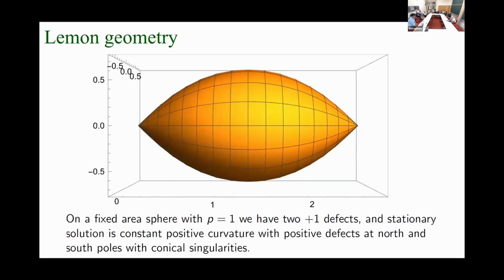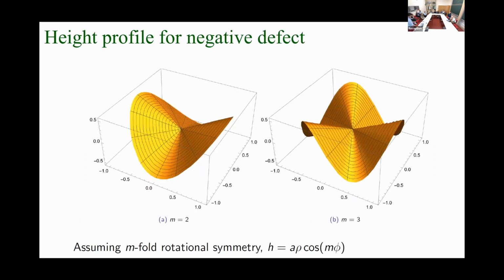Another example is if you have polar order on a fixed sphere, and the +1 defects are going to go at the opposite ends. So it's going to be constant Gaussian curvature everywhere except for the north and south poles, where there's a delta function curvature. Another example is not uniquely defined, but it's going to be like a saddle or a monkey saddle, etc. So these are going to be zero Gaussian curvature everywhere except for the origin.